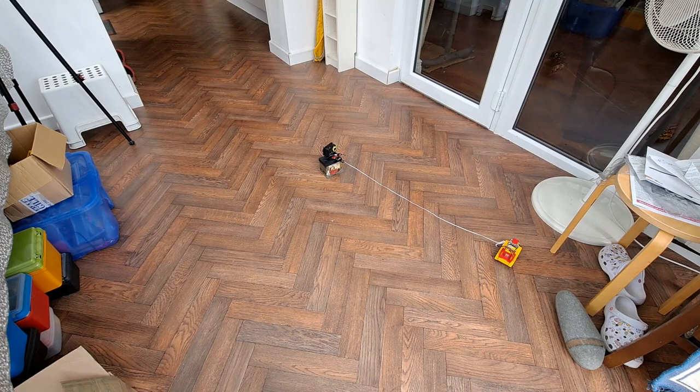Right, no idea if it'll go backwards. Doesn't want to. I think actually I may have just burnt the motor out. Yeah, not getting forwards or backwards. Okay, well that worked, apart from burning the motor out. Because we're running it on a 2S and I think it's only supposed to have a 1.5 volt battery on it. So we're giving it 5 times the power it should have.